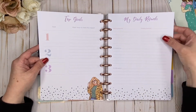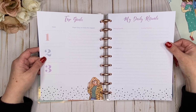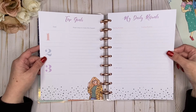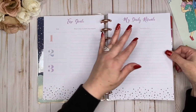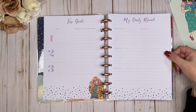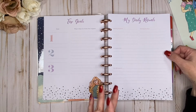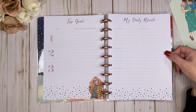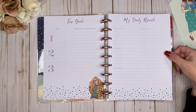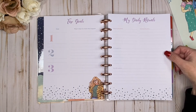And then I love these pages here for top goals. My daily rituals, I really, really like this because you can fill this out. It's something you can open up and turn to before you start your day, take a look at what your morning routines are, your evening routines, what you're grateful for, and then an affirmation. It's a great place to have your daily reminders of things that are really important to you.